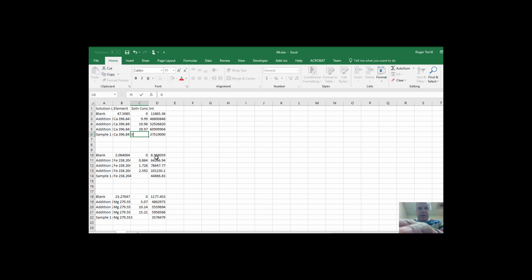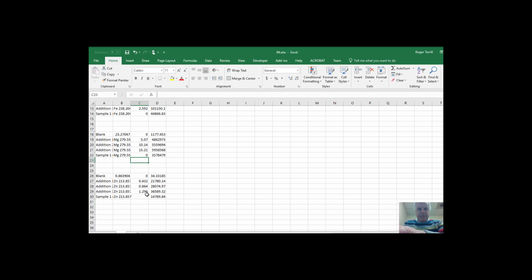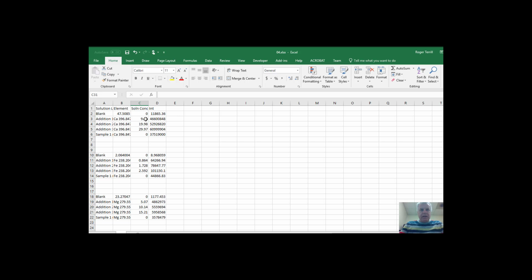Now I'm going to put a 0 in that cell because when we make the standard additions plot, that is what goes there, because this is the plot point for 0 moles added. Okay. Now here's a blank. That's a very small number compared to that, but we might as well correct for it. So in this case, this cell is going to equal this cell minus this cell. We don't want that guy to change, so we're going to press F4 there. I'm going to copy this guy down here, and then do the same thing here.